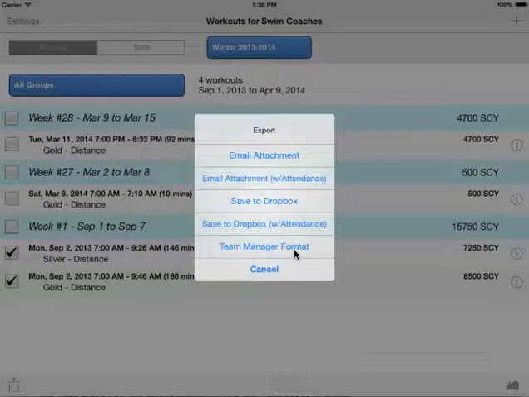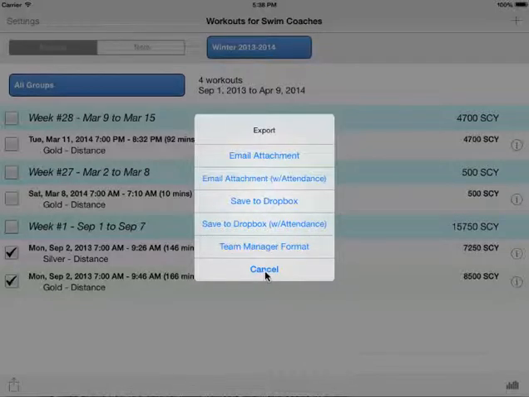So I highly recommend just using the Workouts app, but if you'd really like to try to export to Team Manager, you can do that. The one reason we have this option is because you can import workouts from Team Manager, and if you watch the video on the Dropbox integration, you'll be able to see that feature.